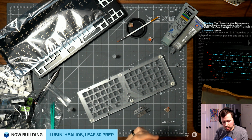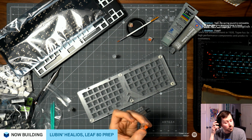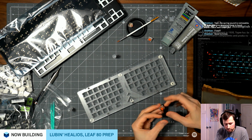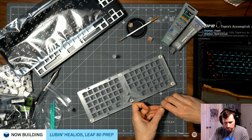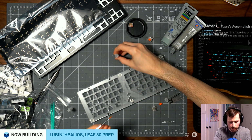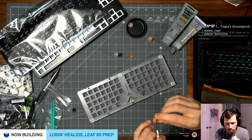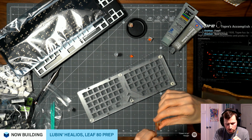So that's something. I don't think I need to lube anything else, honestly, because I like the feel of the switch. I guess I could test by lubing the slider and just see if it makes a noticeable impact to the switch, since I at least have 20 spares here. Let's see. It definitely seems like it's worth doing on the spring. So I just did the spring and the... You know what I'm actually going to do is rather than putting it on that, I'm just going to put it directly into the housing. Just a little bit in the slider.